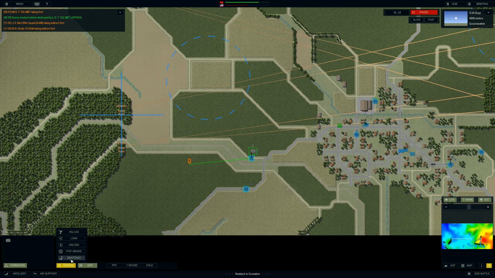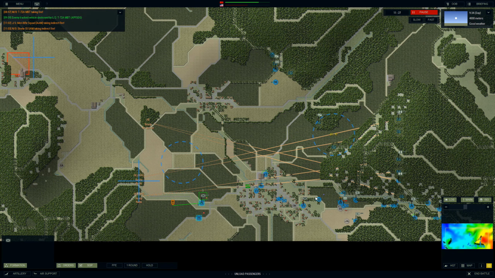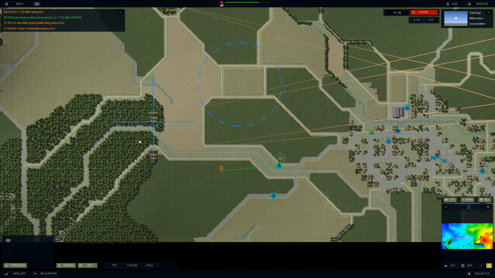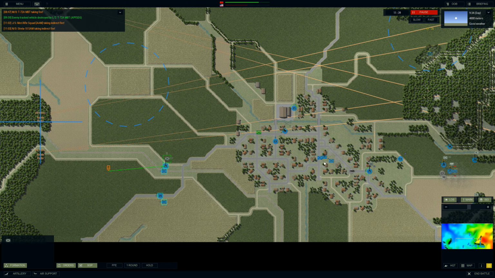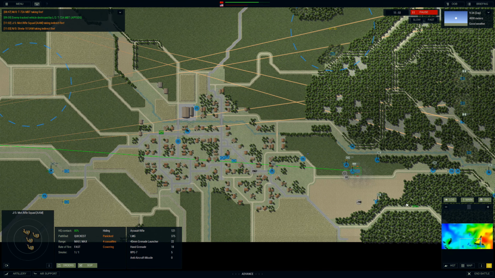Let's unload your infantry now. Did take out that other tracked vehicle eventually. You advance up to here. And we'll try and get you to move up there.